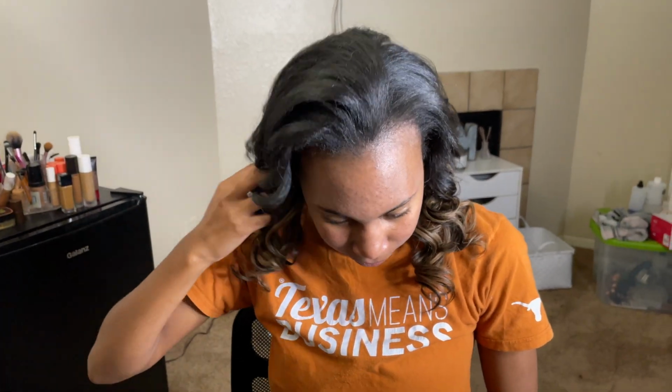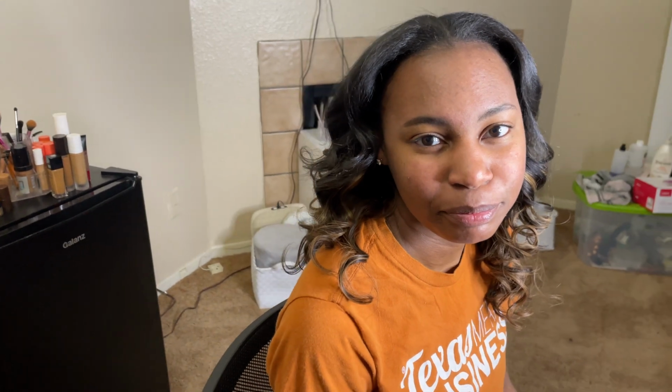Whenever we took it out of her hair, which was, I would say, a month later, so around the end of April, I took it out and there was no hair shedded. Like, she had all her hair. I see a lot of people saying that with tape-ins, their hair come out. You see her. Look at that. Look at that middle part. But yeah, she wore her hair like that for her birthday. I'm going to try and insert some pictures. And she looks really, really cute and classy.